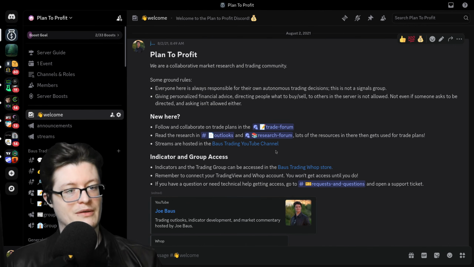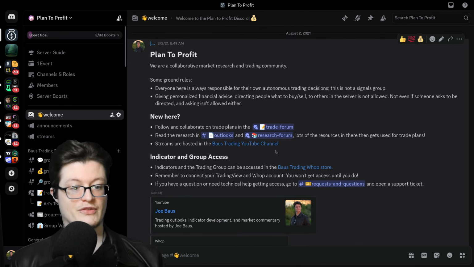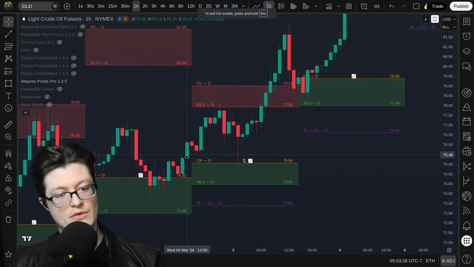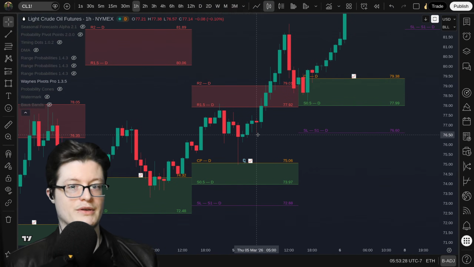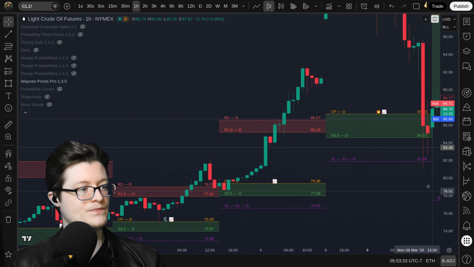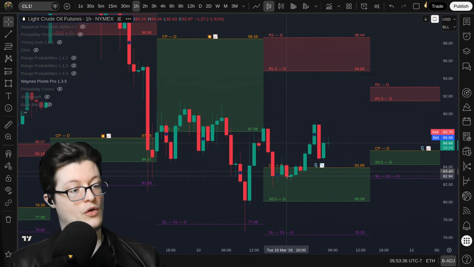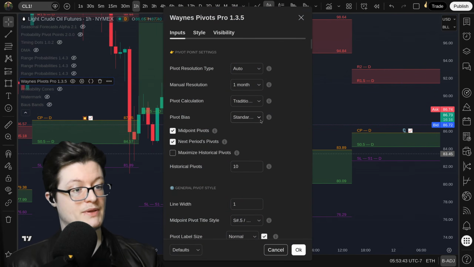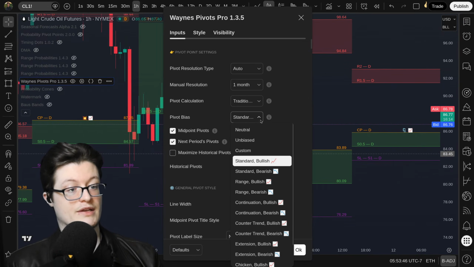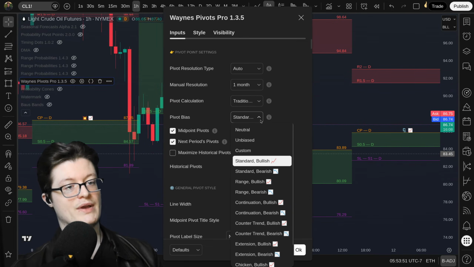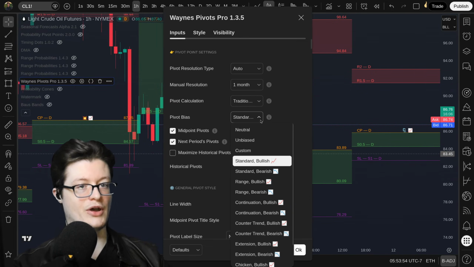Again, we're here to help try and improve the information we have available to make our own autonomous trading decisions. And whether or not you're using pivots or probability pivots or range probabilities or someone else's indicators or whatnot, there's always going to be room for you in that Discord, because all that research is free. And to participate and collaborate in there is also free. And if you want to use Wayne's Pivots Pro really to its fullest extent, you have to have a trading expectation. And that only comes when you're coming to your own autonomous trading expectation.